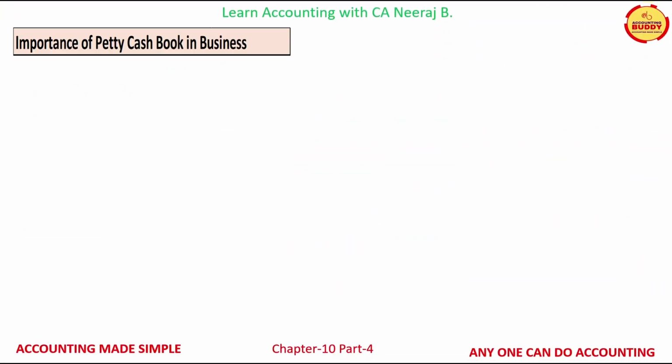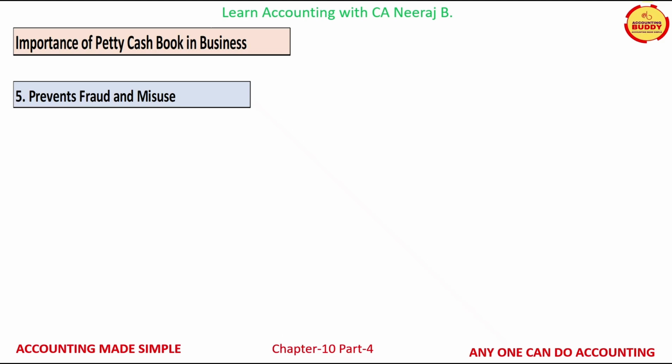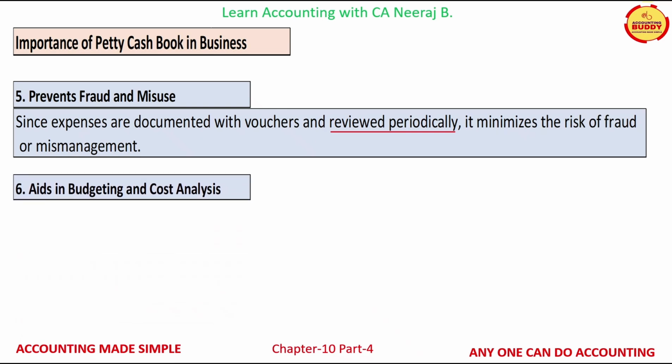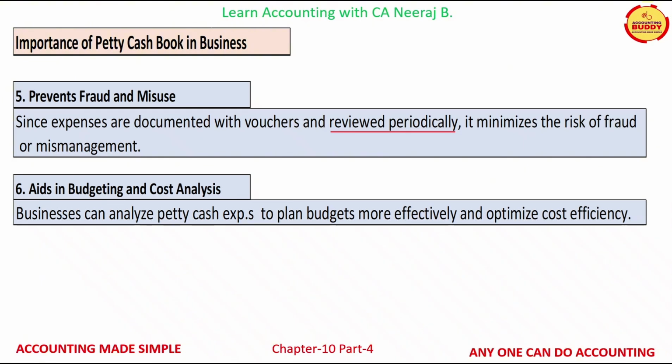By maintaining a petty cash book, a business can prevent fraud and misuse of cash. Since expenses are documented with vouchers and viewed periodically, it minimizes the risk of fraud or mismanagement. Petty cash also aids in budgeting of business expenses and various cost analysis. Businesses can analyze petty cash expenses to plan budgets more efficiently and optimize cost efficiencies.